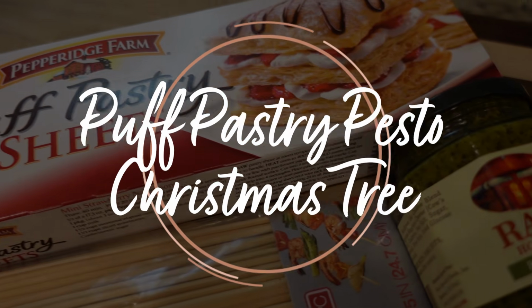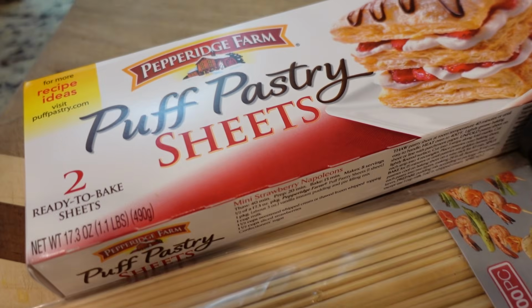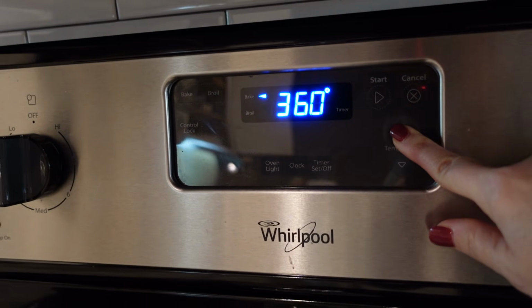Let's make something else. It's not technically baking. I mean, I guess it is, we have to bake it, but there is an art to it. I don't know who I think I am. But this is called a puff pastry pesto Christmas tree. Let's go over here and heat this bad boy to 400. That part I got down pat.